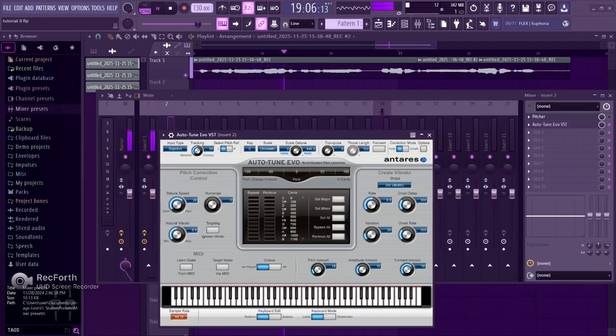Sometimes your recording won't be correct. You understand? So you just have to go again and correct the recording. So I'll bring this to channel 2. I brought the Autotune to channel 2. Then I'm going to bring this up to 8. So I just want to listen to this part.